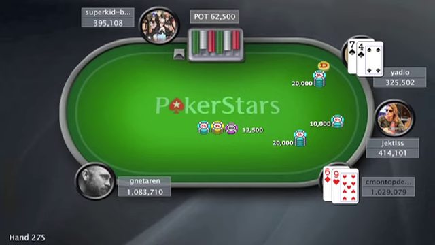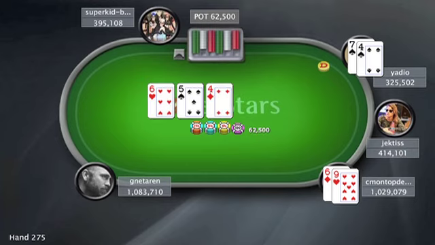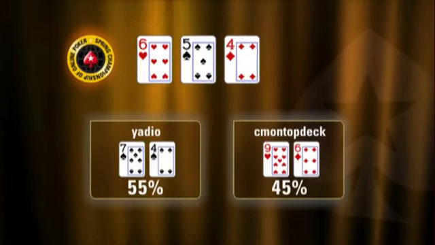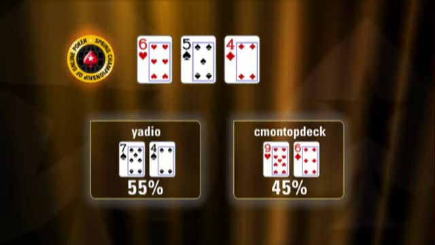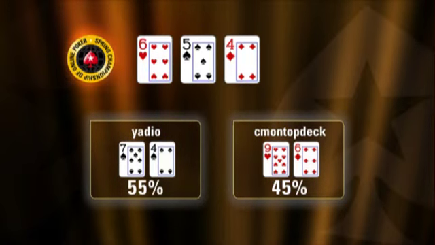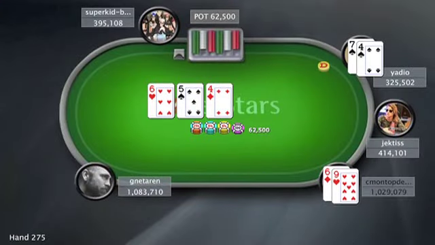Changing it up here is Yadio. Come On Top Deck, we'll check back. And we'll see an unraised flop. Interesting one as well. Come On Top Deck will catch top pair here. Yadio with the bigger hand, bottom pair and the straight draw. As you can see, a slight favourite if the money went in now.